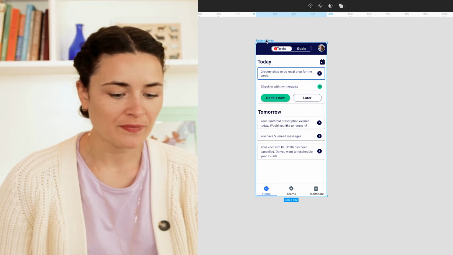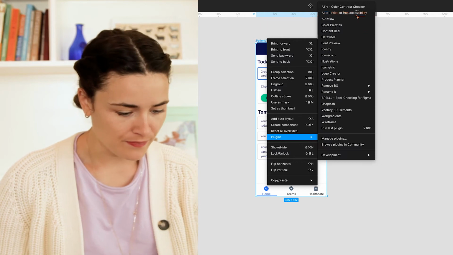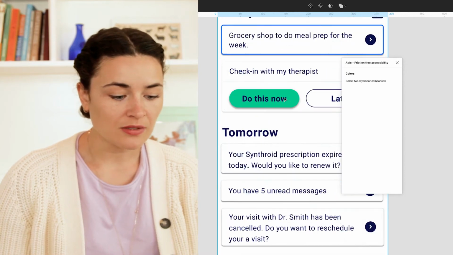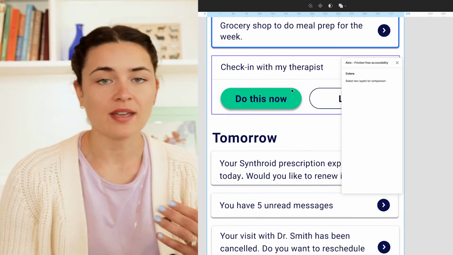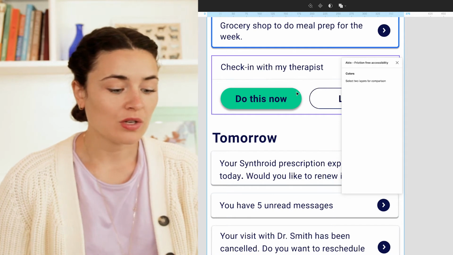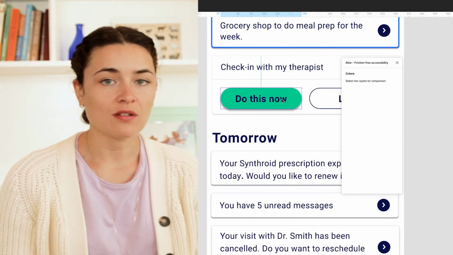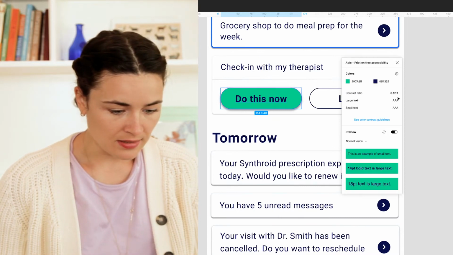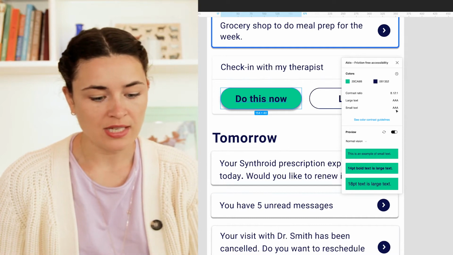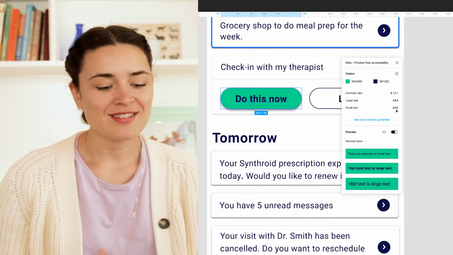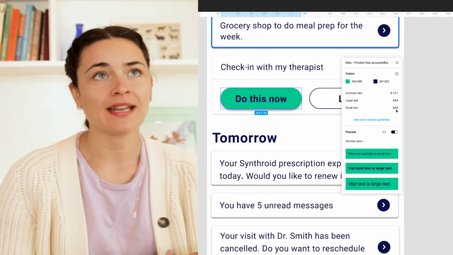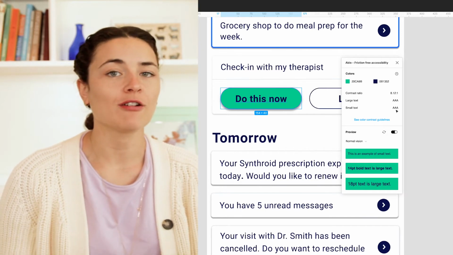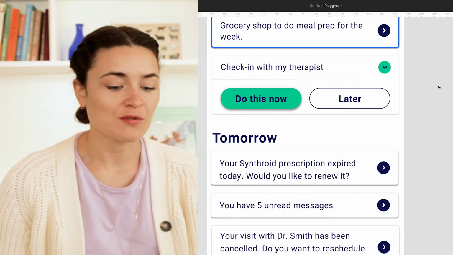contrast is big enough. The other color contrast checker, friction-free accessibility, is a little bit different because you need to select two layers and it will tell you if the contrast is big enough. So here for my button, if I want to see if the contrast is big enough, I would select the background and the text. And oh, it tells me that for large text and small text, I'm all good. So they work a little bit differently. Sometimes I like to use the first one, the contrast checker, first, to do a first screening. But if I only have one layer I want to check, then I will use the friction-free accessibility.